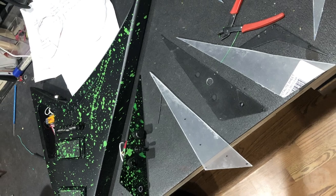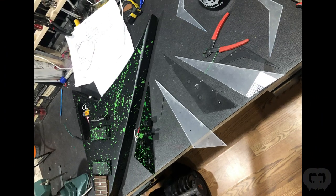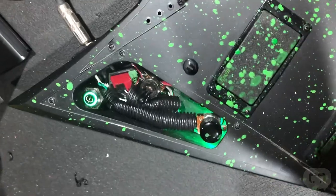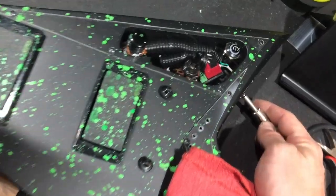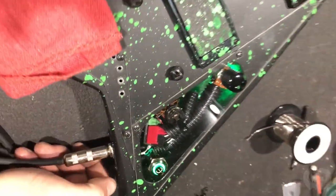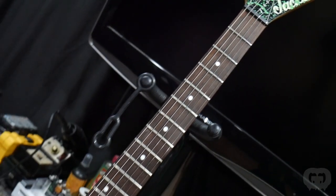I had originally painted the black pickguard to match the body, but I felt it was too much alien blood, so I made a custom clear pickguard and bridge for this guitar. I installed a new nut and added more alien blood to the headstock and tuners. For this guitar I went with EMG Kirkhamet Bone Breakers since they have the green logos that match the paint job. I added some green LEDs under the clear pickguard that activate when you plug the guitar in, and used a black iron age kill switch with a green LED.